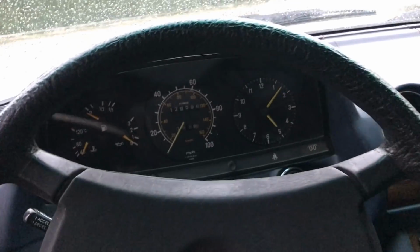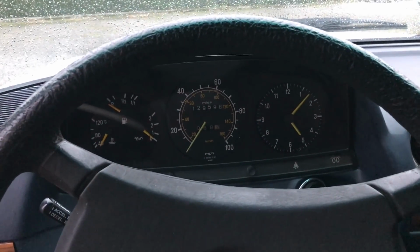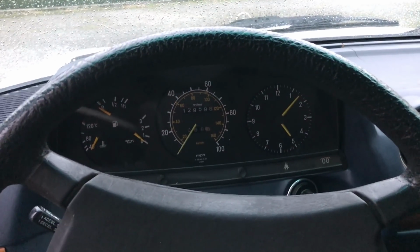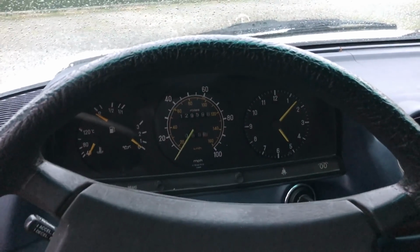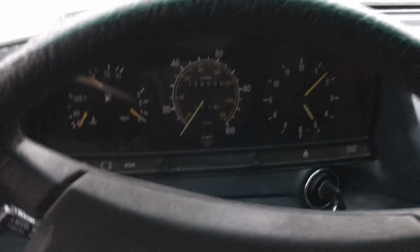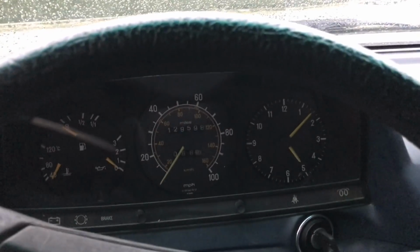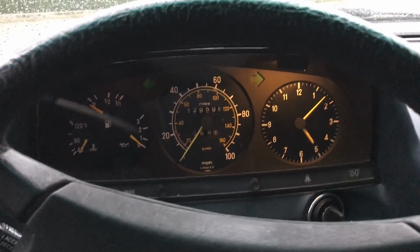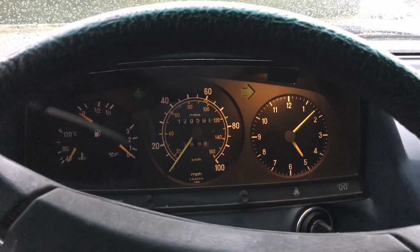Now it's about 4 o'clock, so it's not dark, but it's gonna be dark soon. Now watch this. How many of you have ever even been able to see your dash lights in a W123 with the stock bulbs installed when it's still daylight? Let's close the door here, as dark as we can. Now watch as I turn the lights on. Voila! Anybody want to guess which side has the new bulb I've been working with?